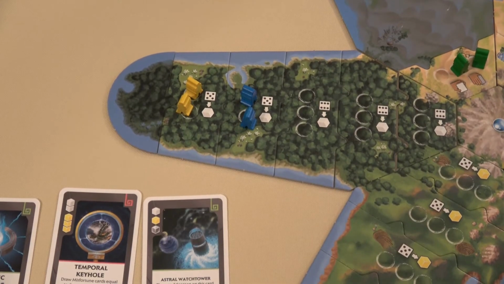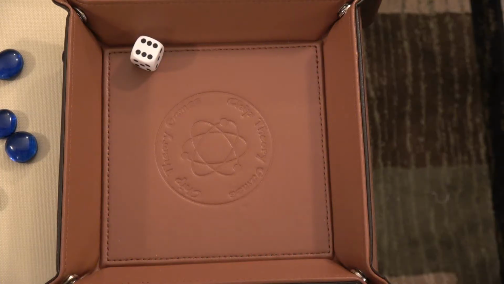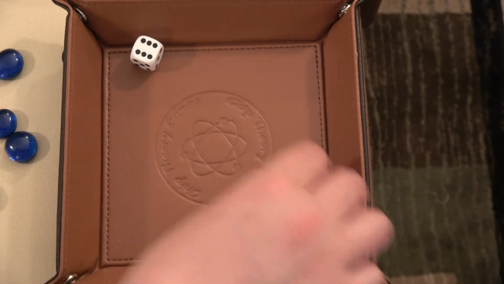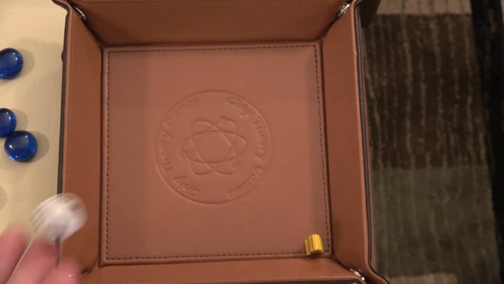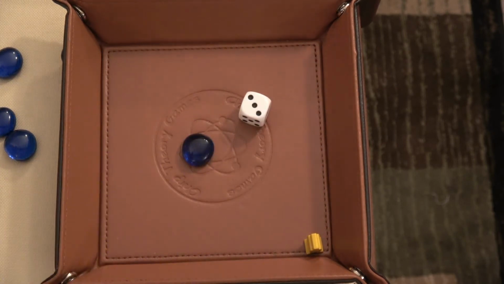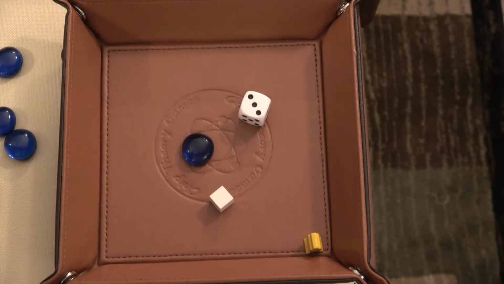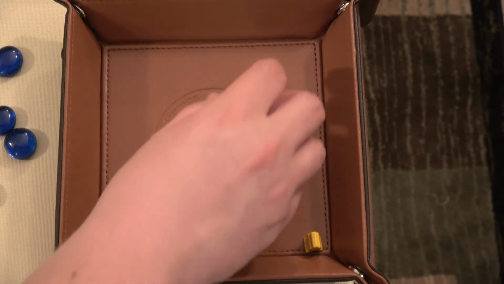Next to the forest. So the explorer rolling a 4+, and the artificers rolling a 5+. We'll do the explorer first, because I feel like we've used up all the 5s and 6s on this die. But let's see. A 3? Yeah, we're definitely going to give up 1 of our crystals, or mystic energy, to get a crystal for the explorer, since he only needed a 4.